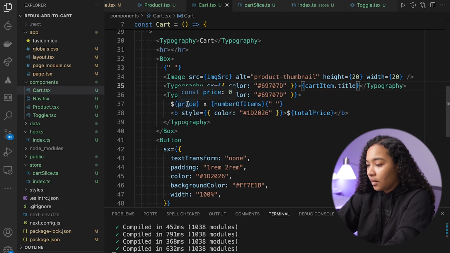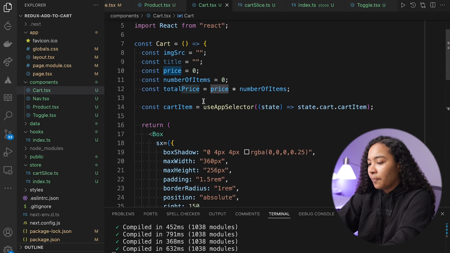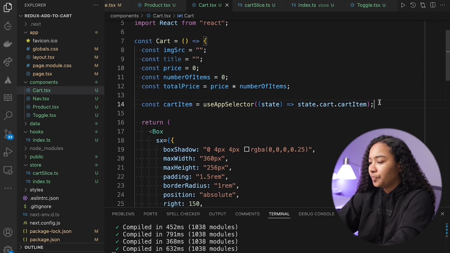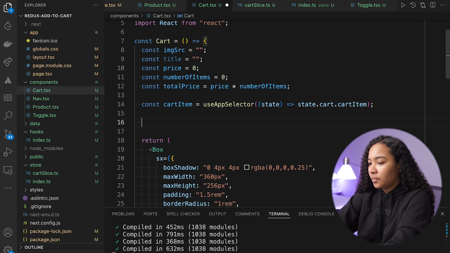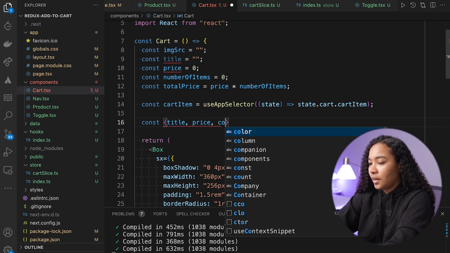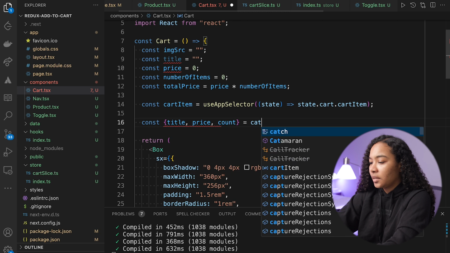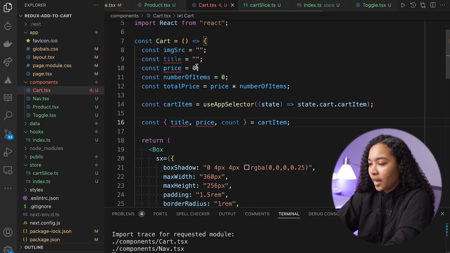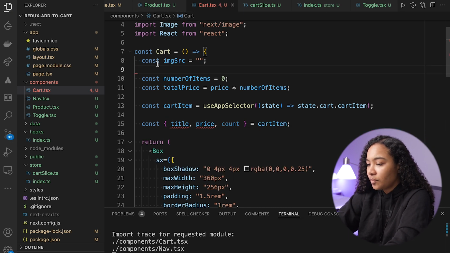For the price, or actually, let's spread it out here. So we'll say const title, price, count equals cartItem. So we'll do that. So we'll get rid of these two.